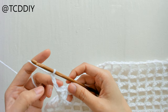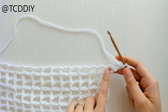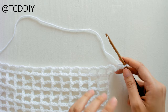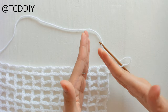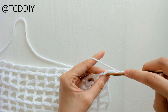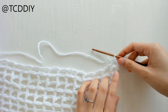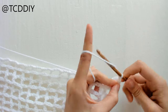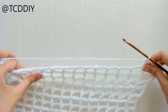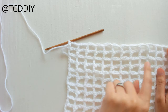To decrease, chain up three — this counts as a double crochet — and flip your work. Instead of the typical chain six, we're only chaining up three because that counts as a double crochet. From here, prepare for a double crochet and double crochet into the next double crochet loop. You can see this is tapering back in. Then chain up three, prepare for a double crochet, and do a regular row of net all the way to the second-to-last loop.